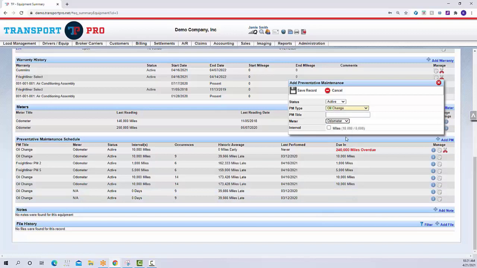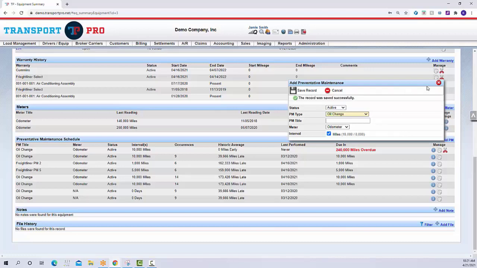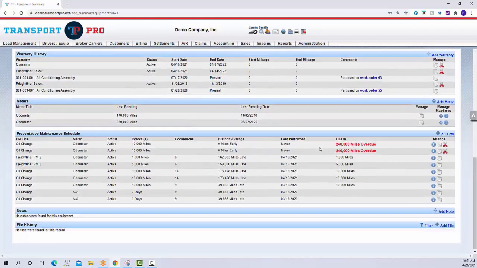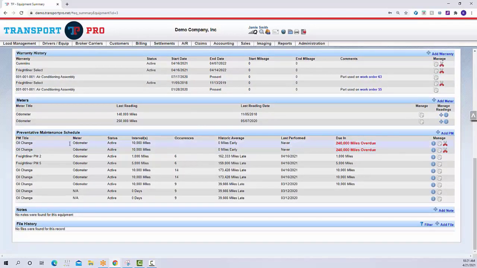Check the interval for this PM, and this will show based on how you've set the selected PM. Save the record. Once you click Save, you'll see this PM schedule has been assigned to this piece of equipment. You can then click to add as many different PM schedules as needed for this piece of equipment.